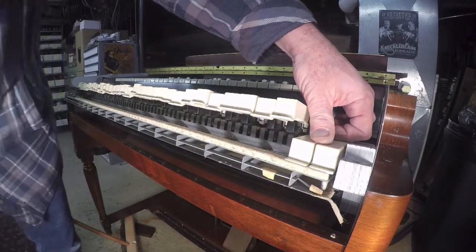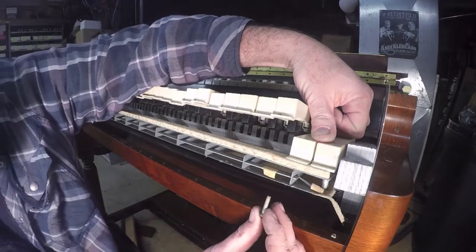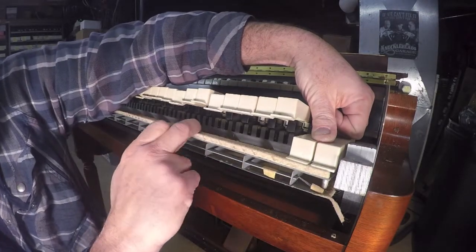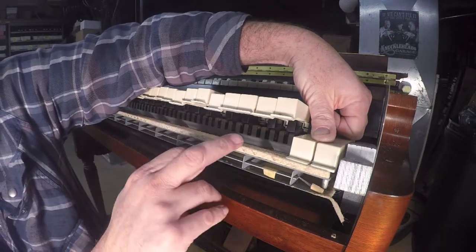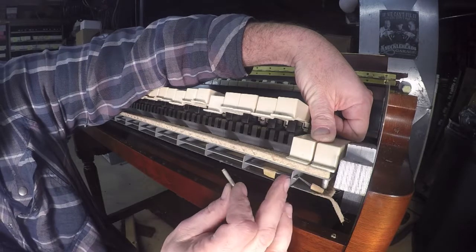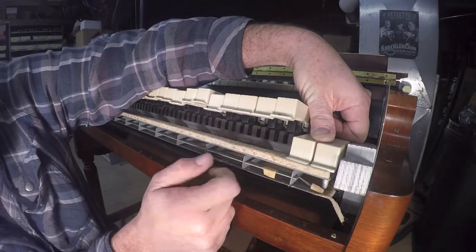why are we holding this down? All those screws that we remove go up through the key slip rail bracket, through this hole in this sheet metal, and up into this piece of sheet metal here. It's a sheet metal strip, which happened to have the keyboard downstop felts. But you notice each screw goes up just to the left of this vertical wall here. So it pinches these two together, and this kind of keeps them separated.